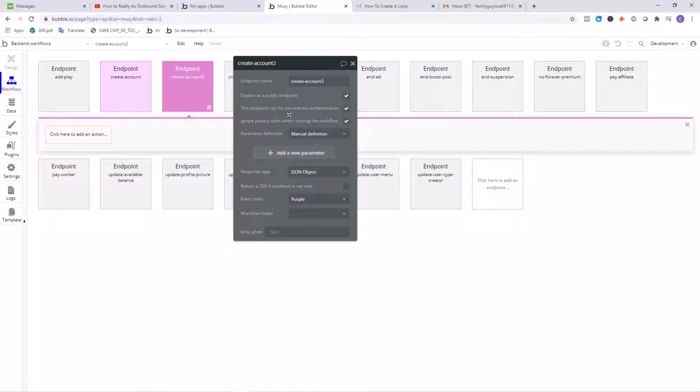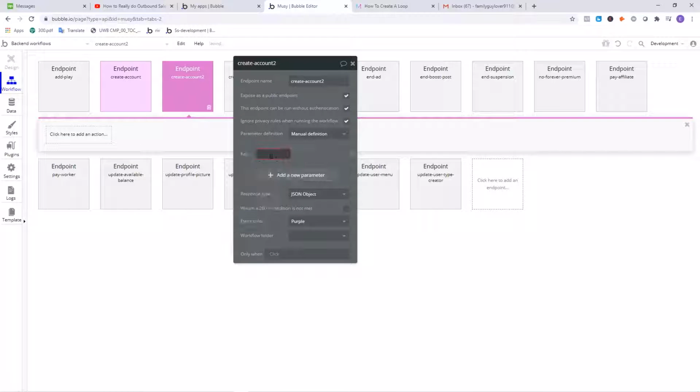So the next thing that we want to do in this loop is we need to add a few parameters. Essentially, for any loop that we're going to run through an API workflow, we need the list, and then we also need to know at what point in the sequence the list is at. As in, what iteration are we at? So if we ran this workflow 2 times, then we are moving into the 3rd iteration, as an example.